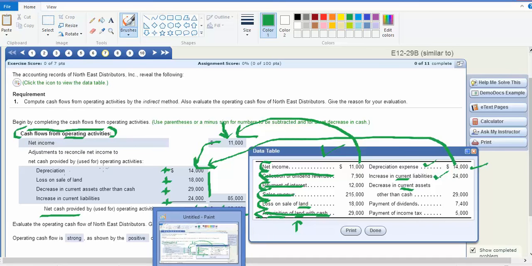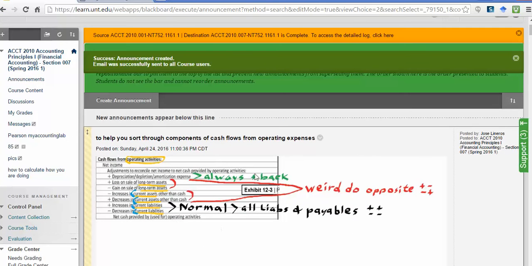This type of problem, when you're working through it on operating activities, the key thing is having this in mind: you always add back depreciation. Anytime you see the word current, current assets, current liabilities, if it's a current asset that's going up or down, you've got that weirdo deal where it goes the opposite direction. If it goes up, you go down. If it goes down, you go up. If it's a current liability, if it's a payable, current liabilities act normally. Notice just these two act normally.